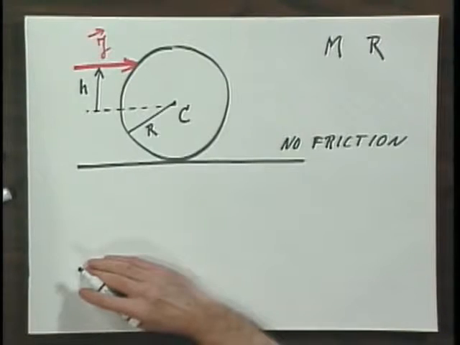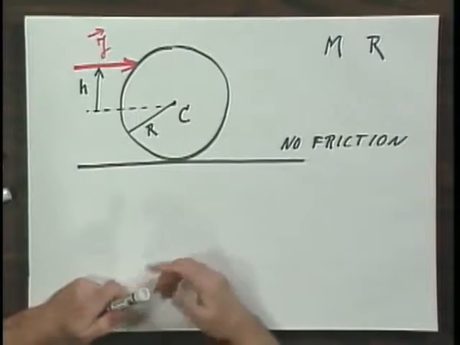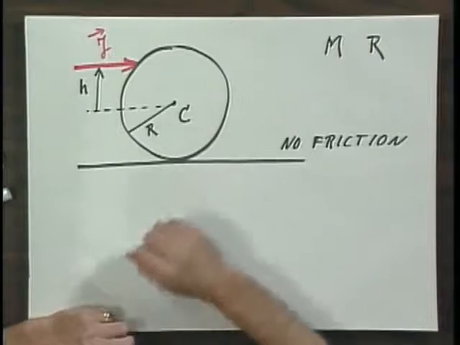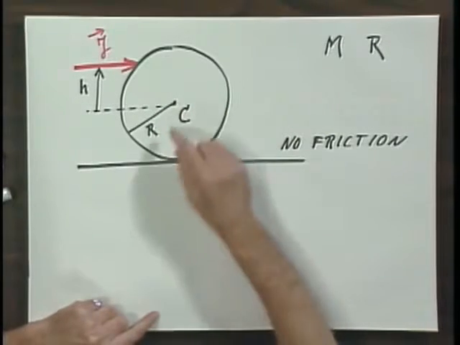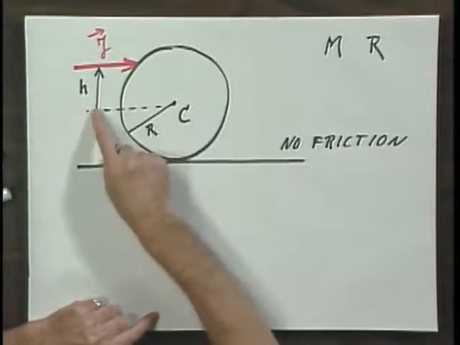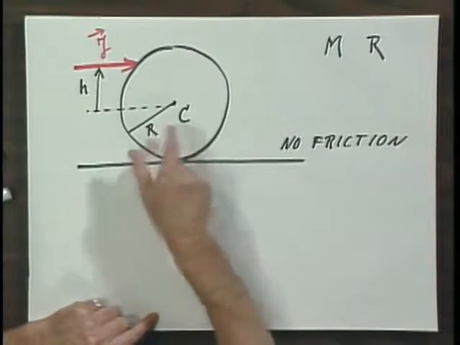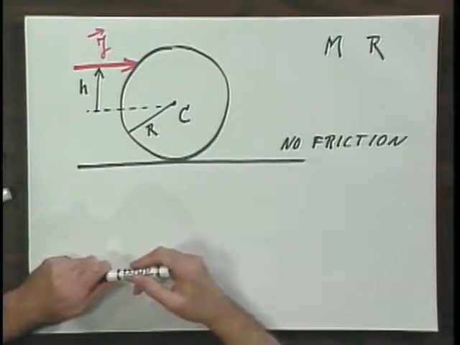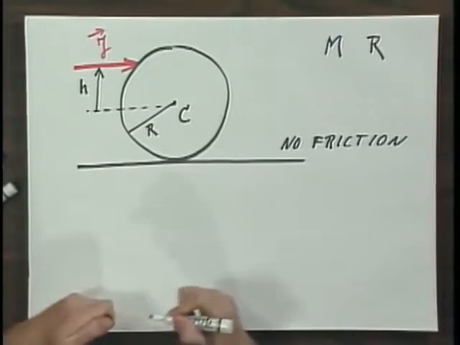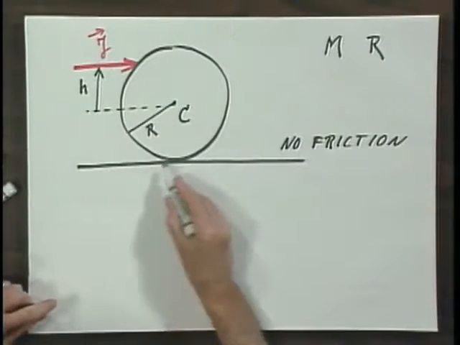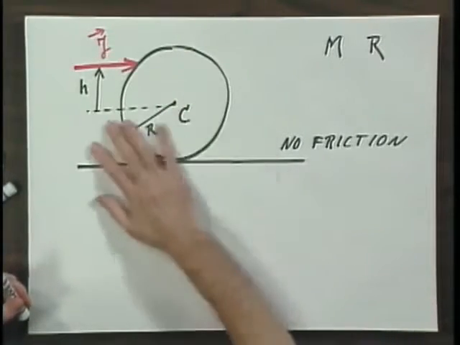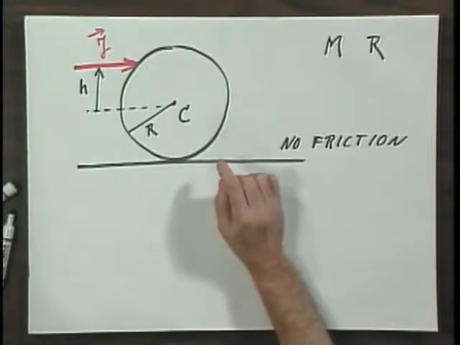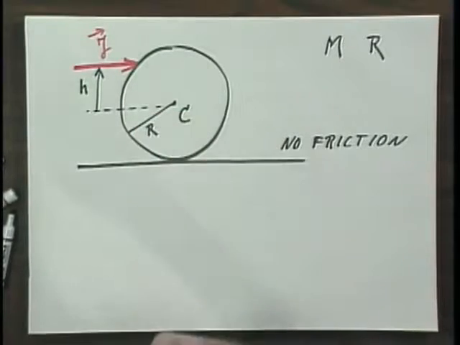You expect, and your intuition is correct, that if you give it this impulse, the ball will go to the right, of course, and that it will start to rotate. At least it will rotate in this direction if h is positive. If h is negative, it will rotate counterclockwise. And we will evaluate that in great detail. The hit is parallel to this surface, and this picture is a cross-section through the center of this billiard ball. The impulse is very short, very brief.